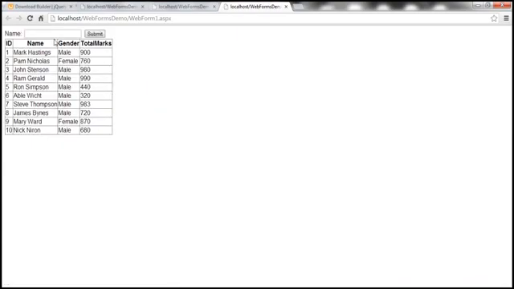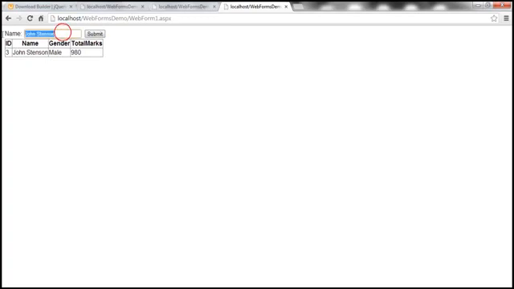When the page first loads, we will get all the students displayed within the grid view control. And look at this, the moment I type letter J, we have autocomplete. I select a student, the student is displayed. I type M, I get autocomplete. If I just submit, look at that, I get all the students whose name starts with letter M.